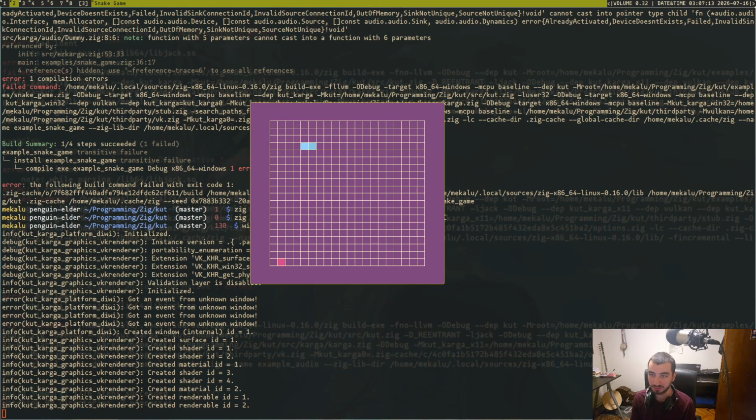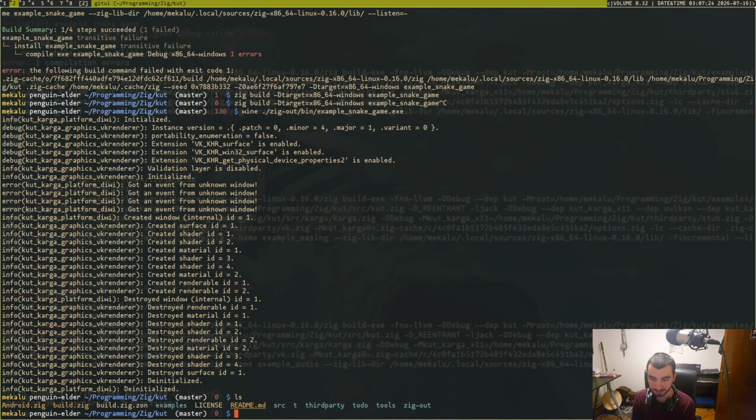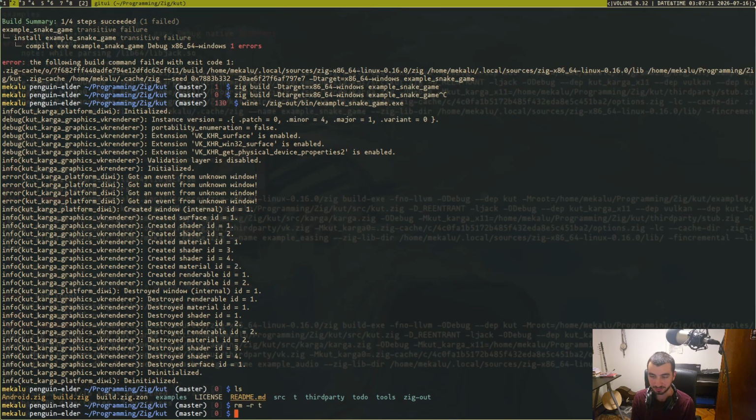And let's see if the game works as well. The Vulkan worked, so that's good. Okay, the game works as well, and it did close properly. So I can remove this.